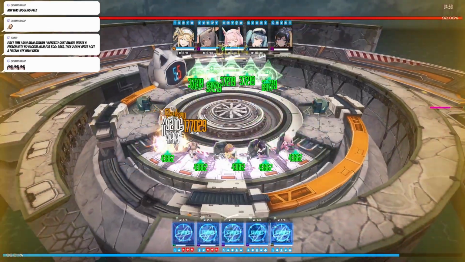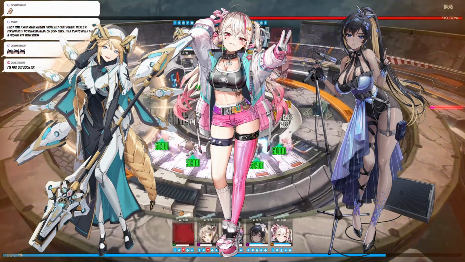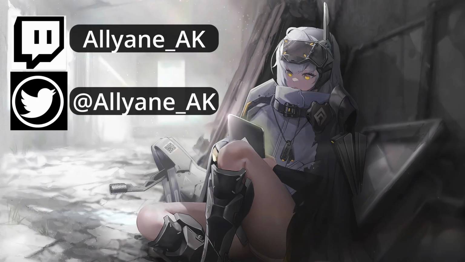Now, her Arena synergies are essentially that. Anything that can accommodate a fake Burst 1 rocket launcher will have to some extent synergy with her as far as Arena is concerned. So this will be it for Tia's hot take video.